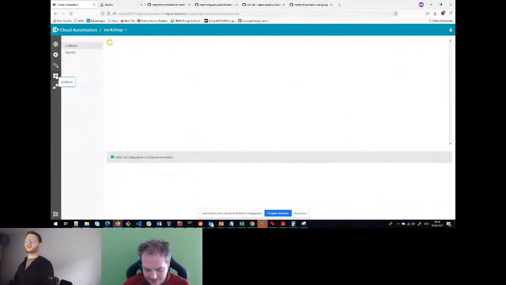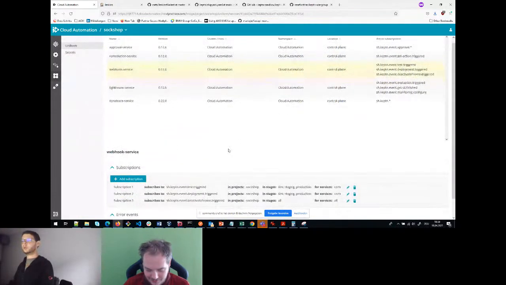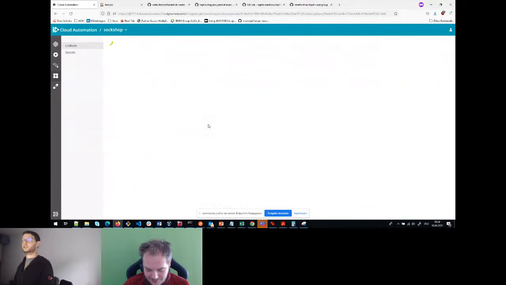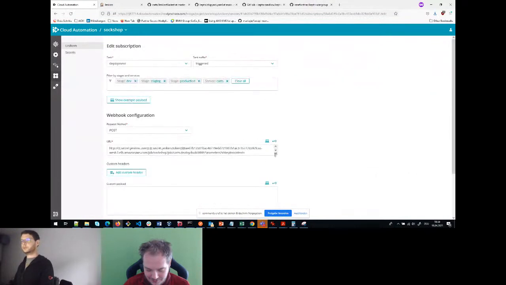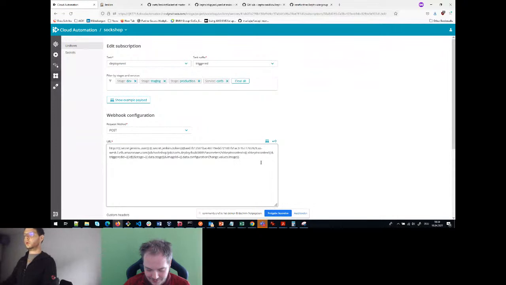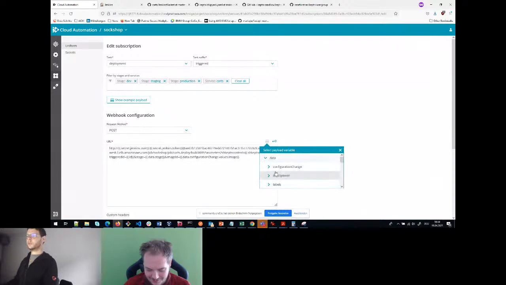And if you take a look at the webhook service, for example, and just going for this one, just to show what you can do here. And here you can then access all the data which is available. So like there is a data, there is a deployment, then you have some labels. We have also all the information which is somewhere defined within your payload or within your data can be accessed again within Keptn, and you can put this in again within all the tasks you want to trigger.